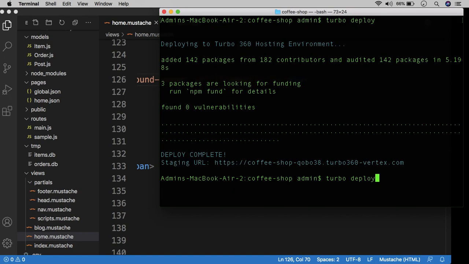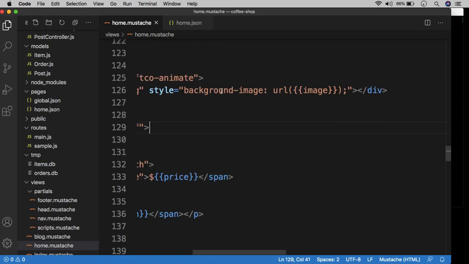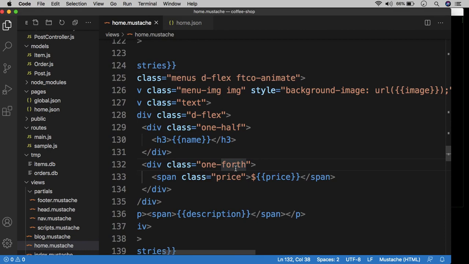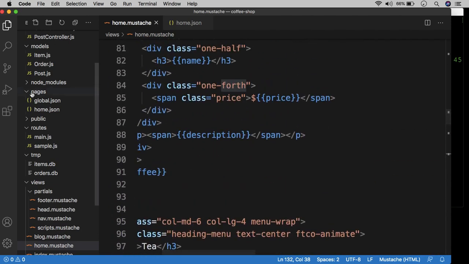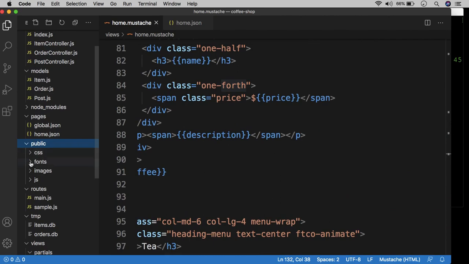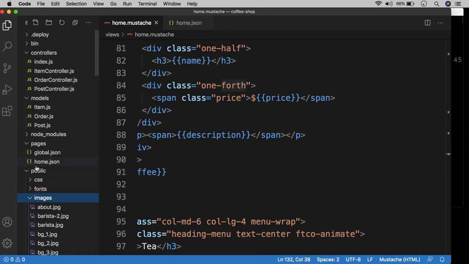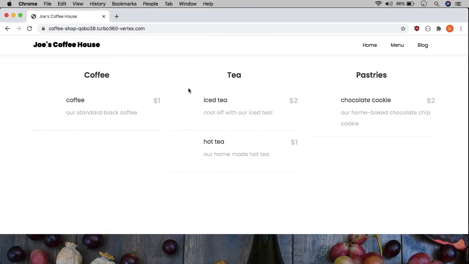but this time I'm not going to pause the video because while it's deploying I'm going to explain the mistake that I made. So these images for the menu items are actually stored in the CMS rather than the source code of the project, excuse me. Whereas the other images are stored in the actual source code, meaning they're in the public/images folder. Those are two different locations.